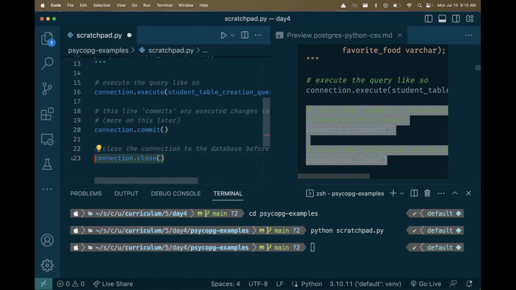And then finally connection.close to say we're done using the database, because just like with a file, you don't want to leave it open because that causes what's called a memory leak. Somewhere behind the scenes, your computer's still keeping track of the fact that that file might be written to. And so we close it to say we're no longer trying to write to that database.